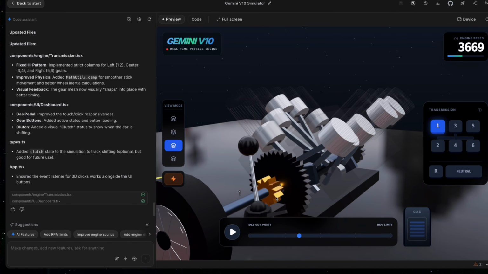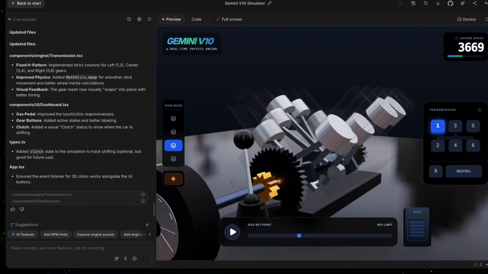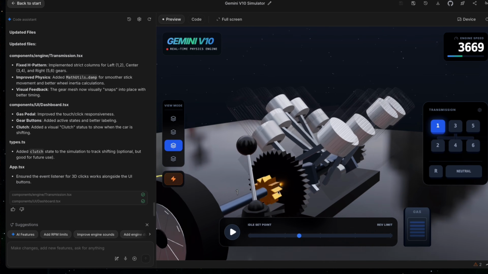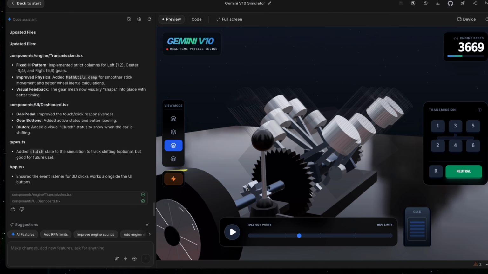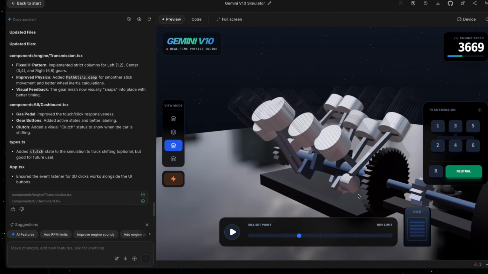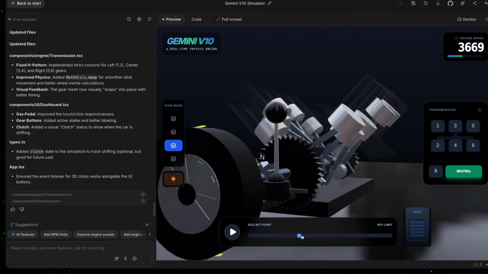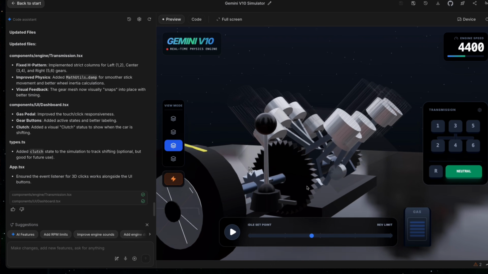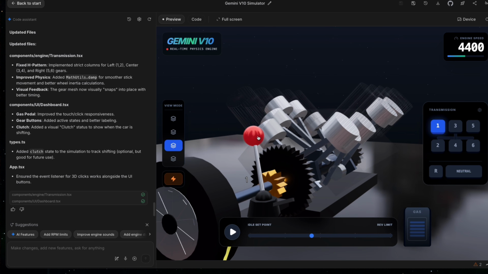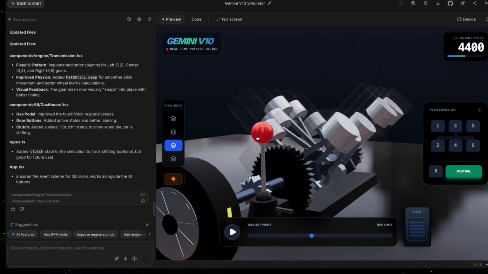Okay, you get the idea. And you can see how once I stop everything, this keeps spinning. On first gear, switch to neutral. Basically, that's pretty cool. And I'm sure it got the RPM up and running correctly. But yeah, I like the disengagement. I didn't ask for any of the transmission stuff, but it did it anyways, which is very nice.